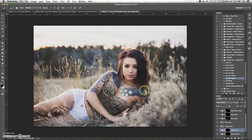Next thing I want to do is soften the skin. The way I do that is I do 100% opacity, and I also make sure that I have a white brush, and I go ahead and paint it on everything because I just prefer to paint off instead of painting on. So I'm just going to take this lower opacity, paint that back. Okay. Sorry, if I get quiet, it's because I'm thinking. So I'm going to go ahead and put myself at 100% opacity and paint off with a black brush the areas that I don't want to have soft.